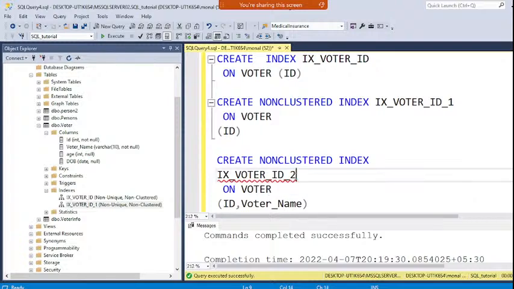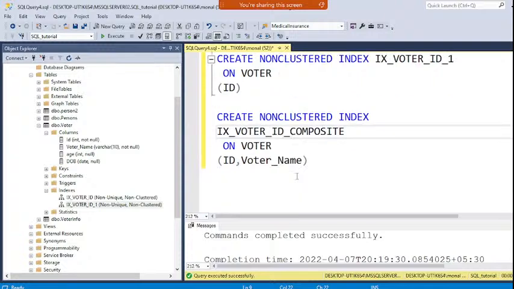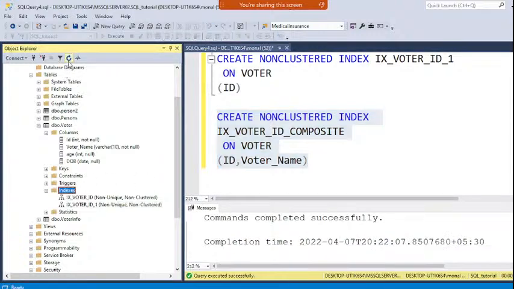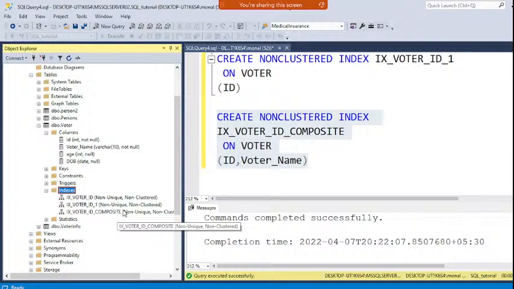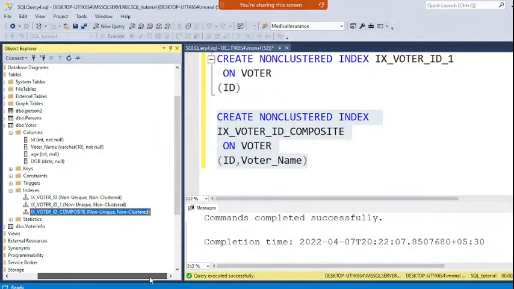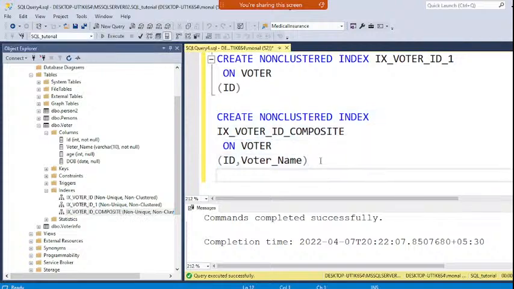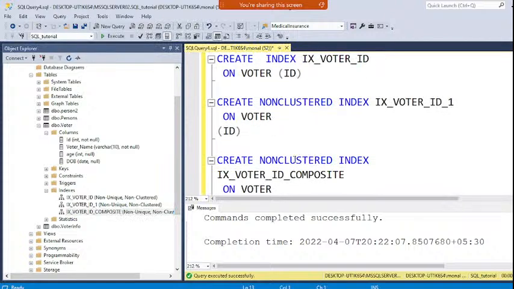So what I will do, I will put the composite keyword, compo. So this is my composite index. See, this is called a composite index. If you check here, this is a composite key, and this is called the composite index. And this is a non-clustered index.